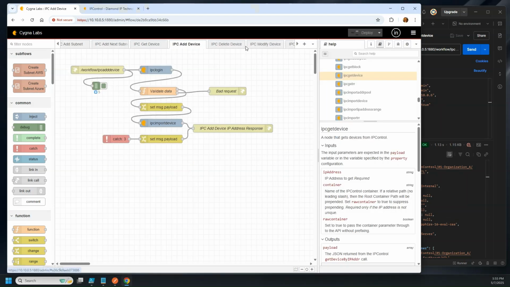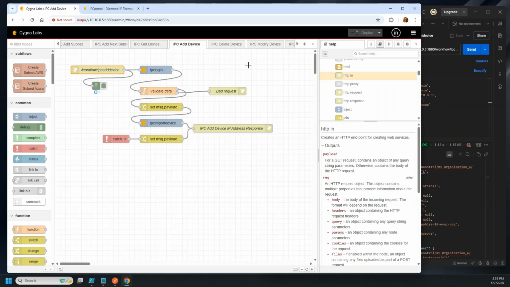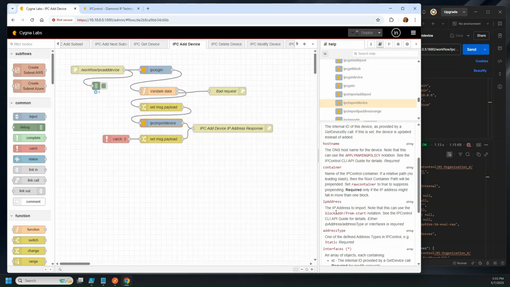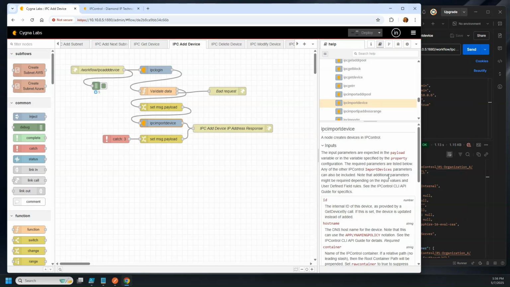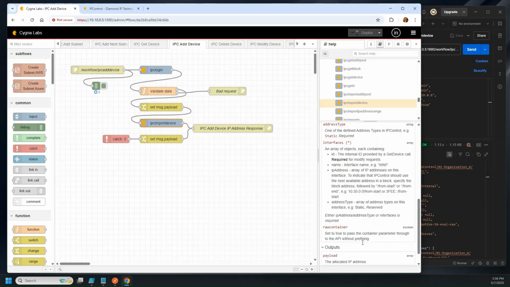And then we can go into add device. So in the add device, it's the same thing as a subnet. There's an add and there's like a next. And with this particular input, we allow you to specify the simple format of the IP, which I'm going to show you, where before we did the interfaces. So in this particular import device, it goes in and tells us what it needs. And these are the fields, and it either expects that you have an IP address, and I think it tells us here, you have an IP address or you have the address type and an interface. So you have to have one of those or it's going to fail, one or the other.